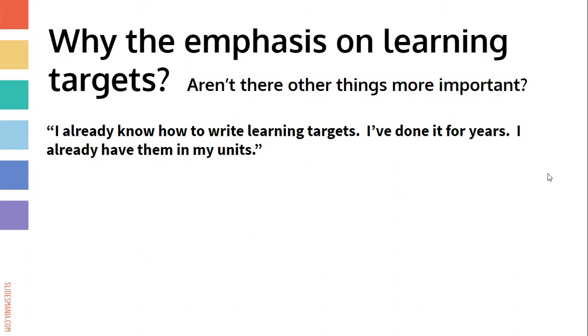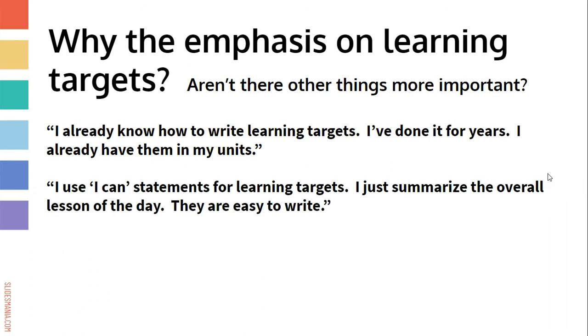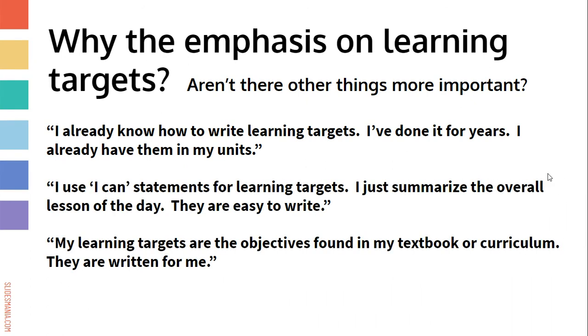So I'm going to give you 3 sentences here, and I want to see if any of these apply to you. I already know how to write learning targets. I've done it for years. I already have them in my units. I use I can statements for learning targets. I just summarize the overall lesson of the day. They're easy to write. My learning targets are the objectives found in my textbook or curriculum. They're written for me.